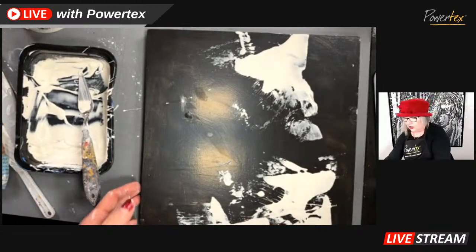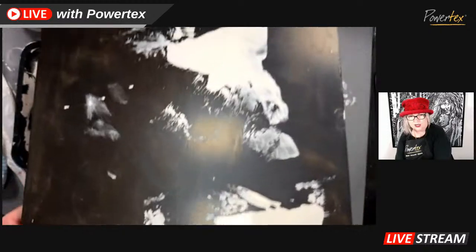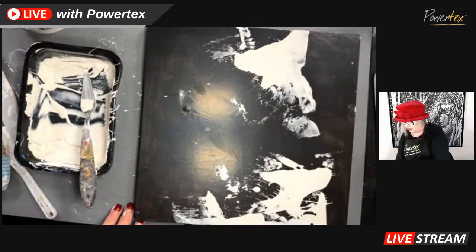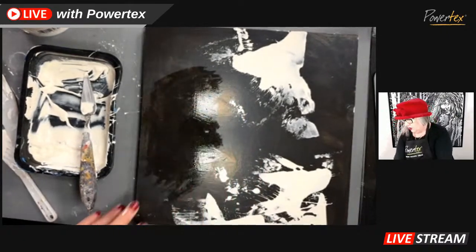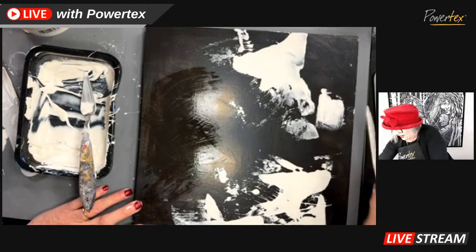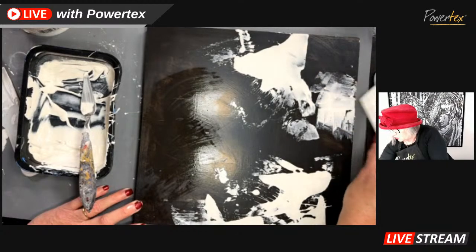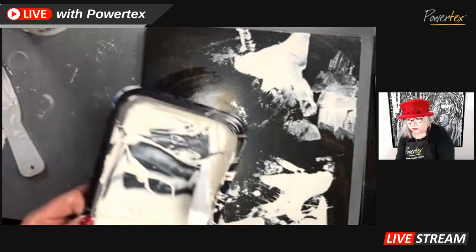So I do like playing with that idea where you have the black Powertex or a dark coloured Powertex, taking the ivory onto it, and then from there, just sort of going, okay, you've got that dark background, so you're actually playing with compositional elements as you go. And I'm going to use all of this mix up.